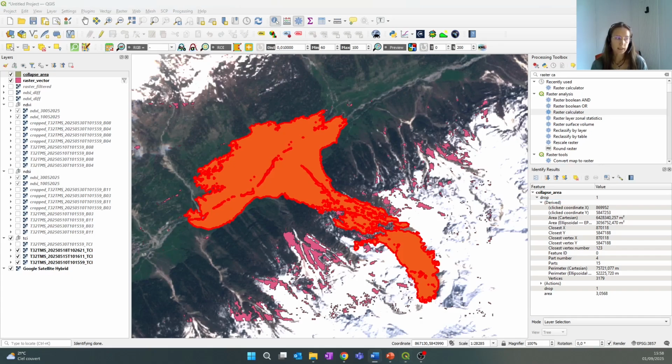So basically, it gives us exactly the same area with two different tools. The only difference is that the second one is much faster. You just click and it gives you the information. So if you just need some scale and you're okay with that, it works perfectly. But if you need to store this information in this vector to use it further, of course the first one is preferable because it will allow you to store this information there.